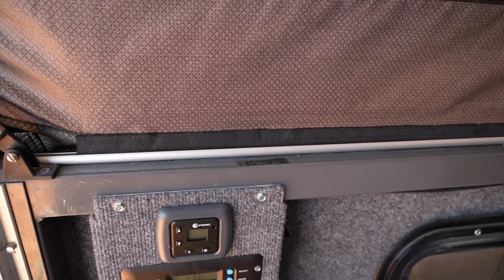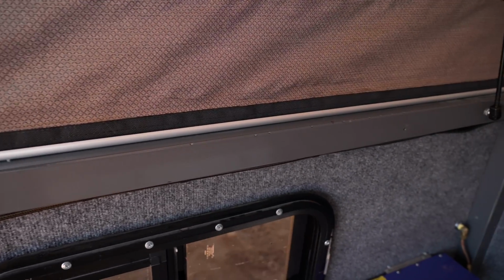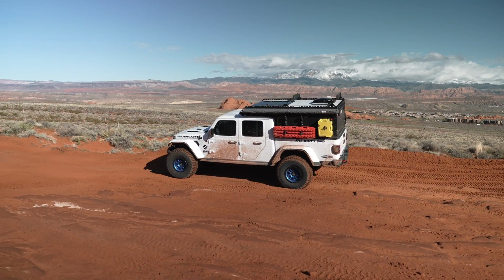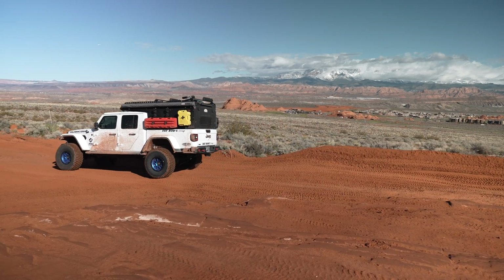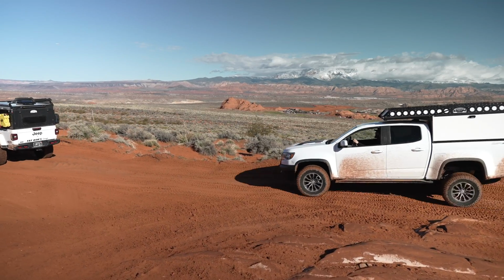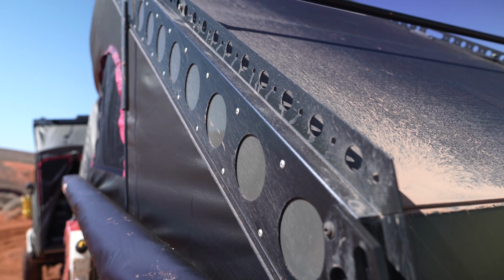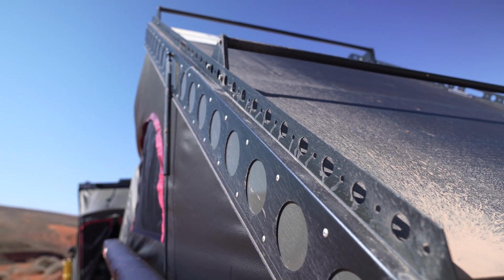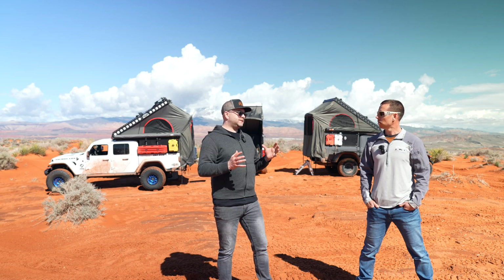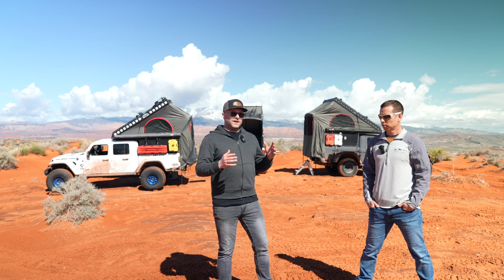Right. Well, that's a great question. We are a fully welded steel frame, which may be surprising, but we found, in terms of rigidity, rattling these things down trails, you want that flex in the steel. So a fully welded steel frame, it's skinned in aluminum, and our roof structure and sleep platform both are made out of an aluminum composite, a 10 millimeter aluminum composite material, which is where we save the weight. Gotcha. But it's also very strong and very durable.